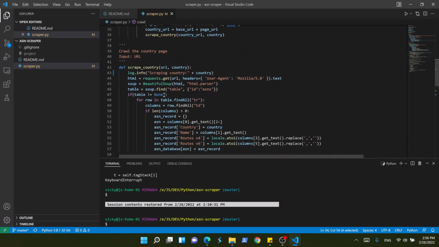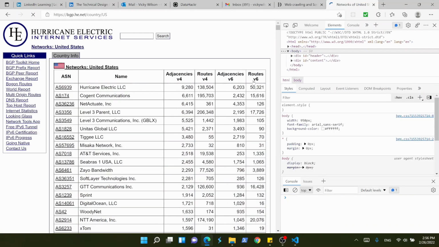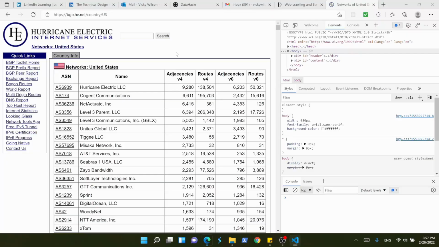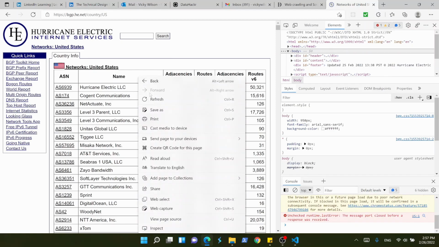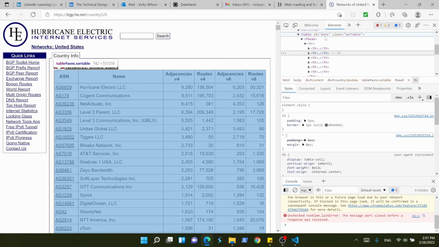the scrape country method will extract the information. It'll load this link, the nested link, and extract this table information, right? So it'll load that again as a HTML parser, and we are creating a new soup object or BeautifulSoup object on the nested link, and we are finding, in this case we'll be finding a table again, because this is a table, but in this case we will be finding a table with an ID called ASNS, right?